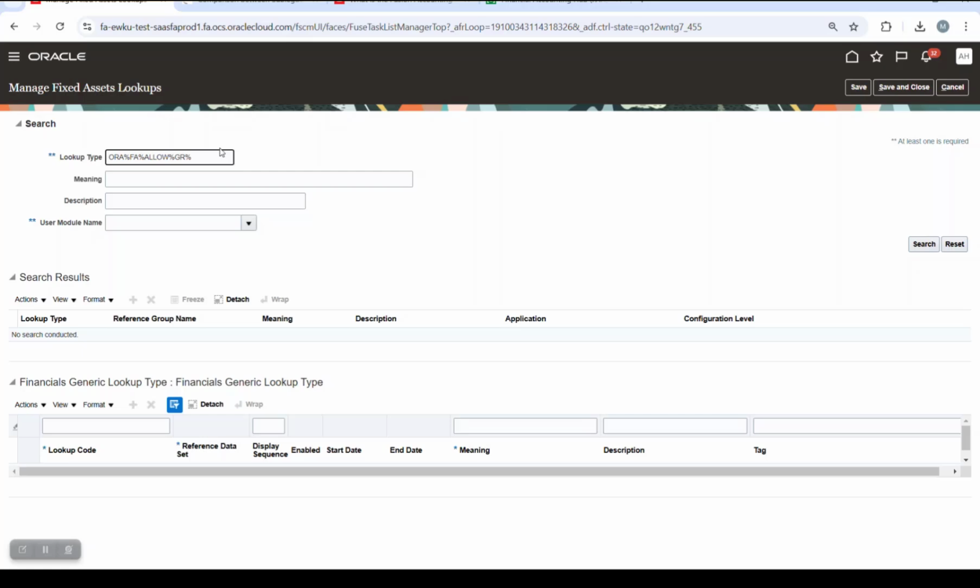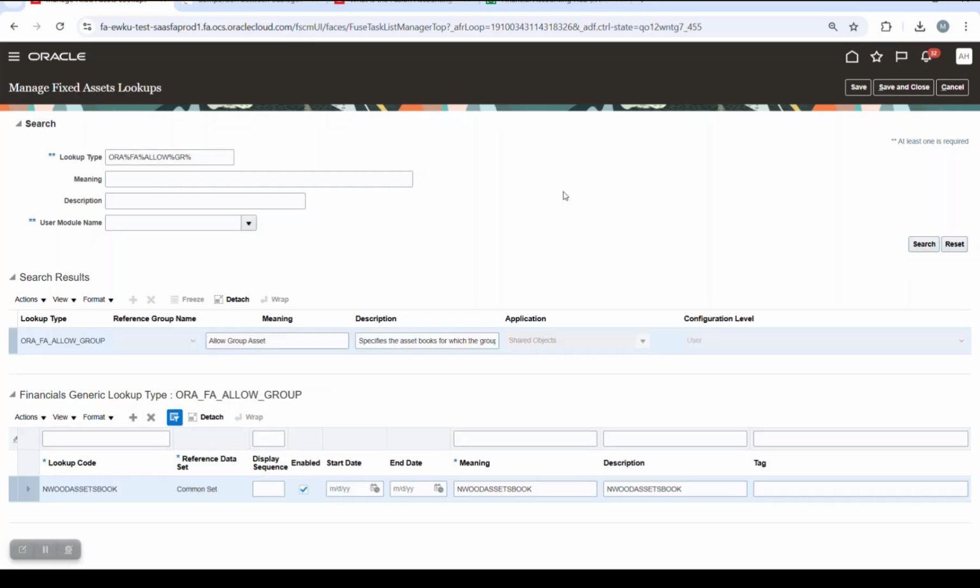GR means group. After you search, you will find the lookup, with the meaning and description, and you have to add here your lookup code, which is the same name as your desired book. Set enabled, start date, end date, meaning the same as your asset book, corporate book, and description the same. This is the first step to enable asset groups in your application.